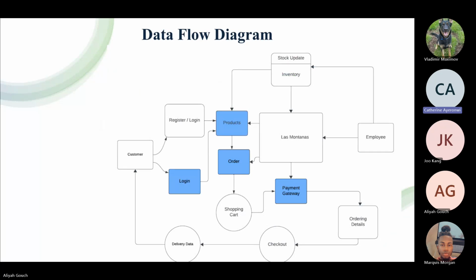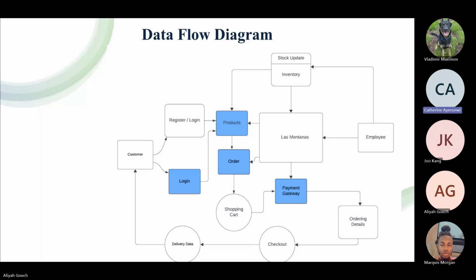Hi, this represents the data flow diagrams. Data flow diagrams usually represent the flow of data in our system, which is the Las Montanas e-commerce website. It usually speaks about the data flow, the outputs and inputs of every entity and the processes itself.